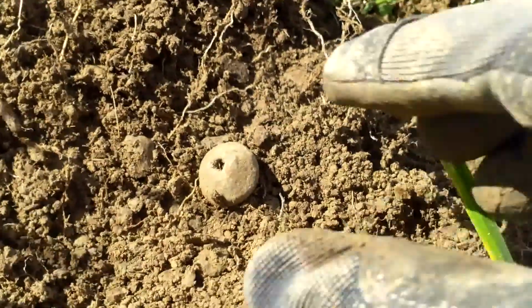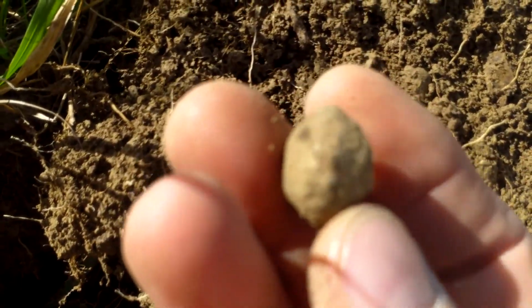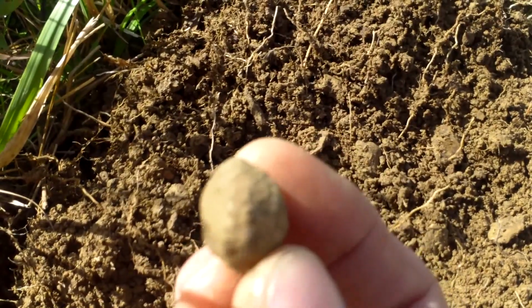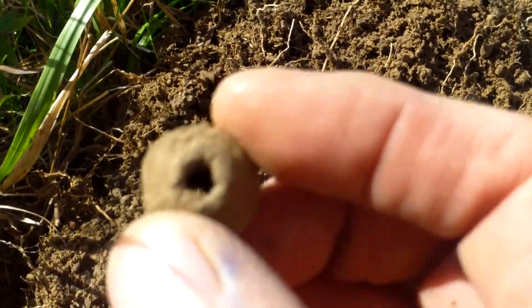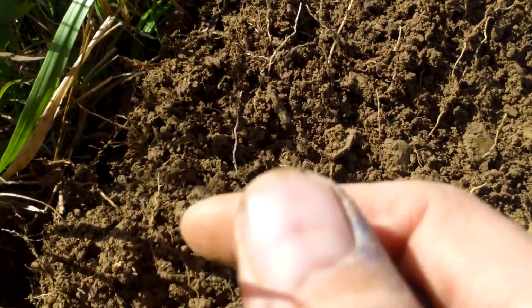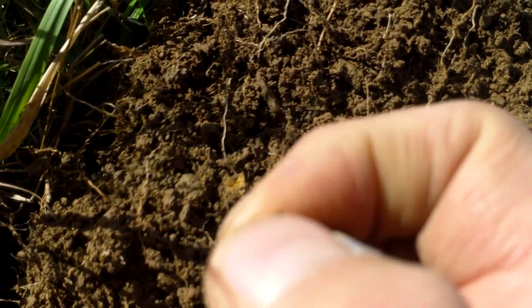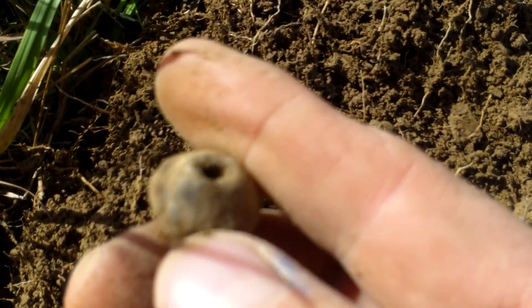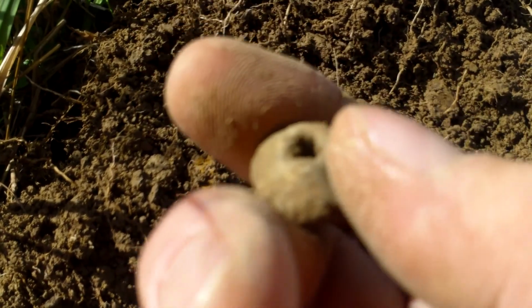Carved lead. All right, here's one for you. I ain't never dug anything quite like this. Looks to be about a musket ball, but look at it. Hang on, man, let me take my glove off. Looks to be a musket ball, but it's been either carved or hammered on a taper on both sides, and then it's got a hole cut in the middle. Just took a stick, poked it out. I didn't know what it was at first. I already started looking at it, so took it out. Apologize for not showing you guys right when I got it. Pretty sure it's lead. It's pretty heavy like lead. It's got patina.